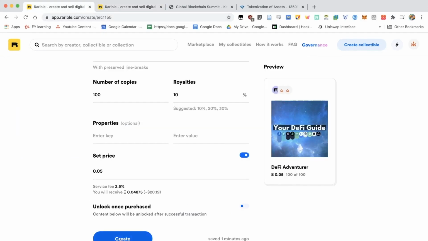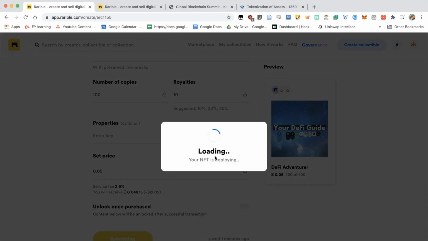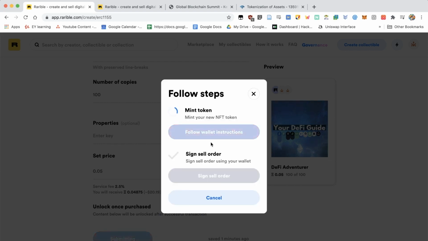This is a problem that happens to me: after I've minted the token, it will not update this little pop-up window. It will just ask you to mint the token over and over again. I don't recommend doing that, because if you do, you just create several versions of the token. So now I created two by accident, but that's fine. I'll show you afterwards how you can actually burn some tokens.